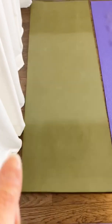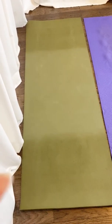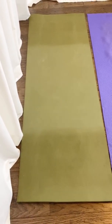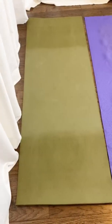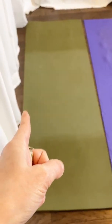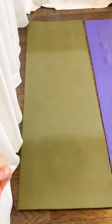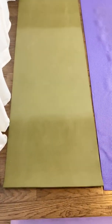Now, throughout the month, I'm going to talk about mat care, mat cleaning tips and techniques, as well as a mat cleaner recipe and how to care for your mat, what to do when you're over the mat, how to recycle it, all that stuff. I can tell you that this mat is different colors because it sat in my car. I used it consistently and I needed to take it after work, so it just sat in my car. So that's why these are 2 different colors. I don't recommend storing your mat in your car for a number of reasons, and that's one of them.